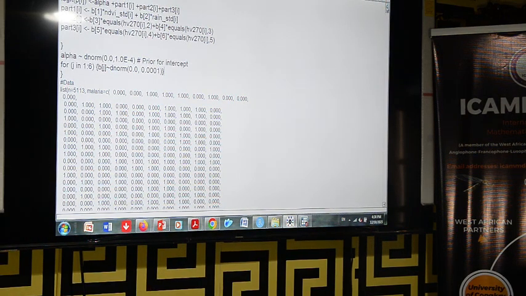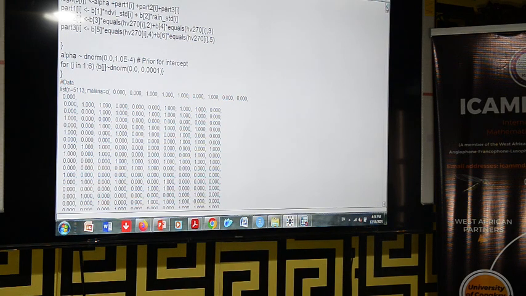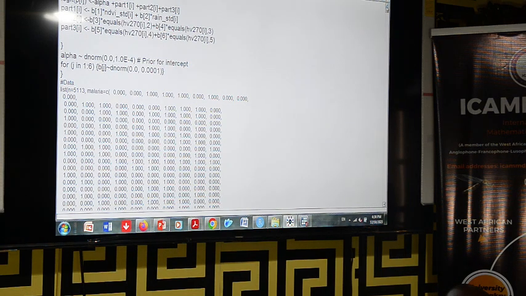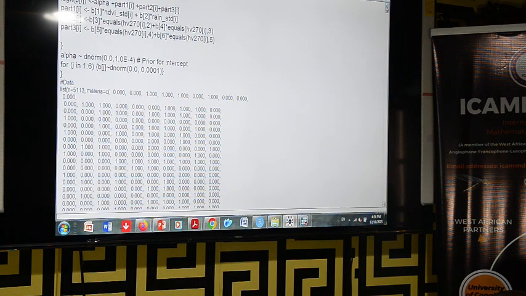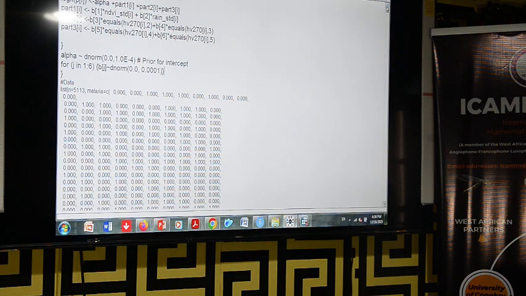And you have to check that all your loops are closed. Most times in R, I will just copy this same information, paste it in a new R script, and see whether it's closed. Because if it's not closed, the program will flag an error and tell you it expects a certain thing in this place. It will point to that place. So how do we run it? We will run it when we are all ready.